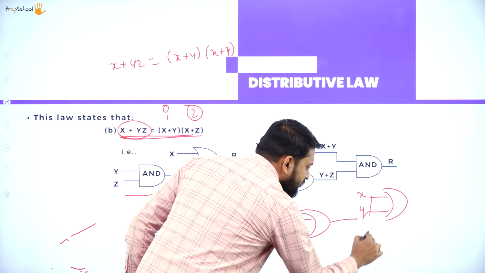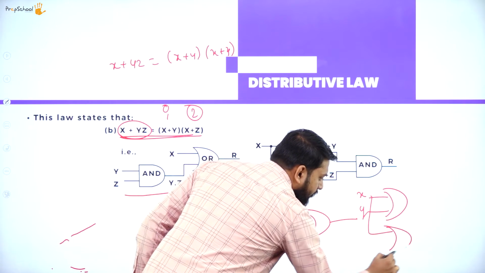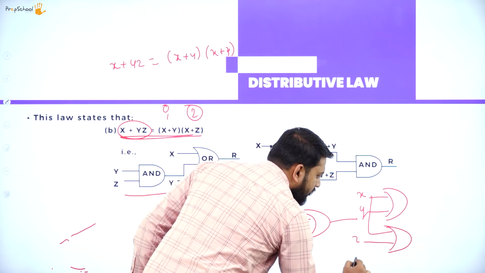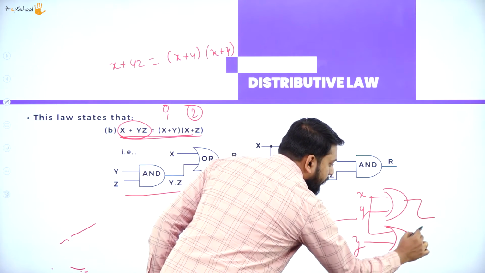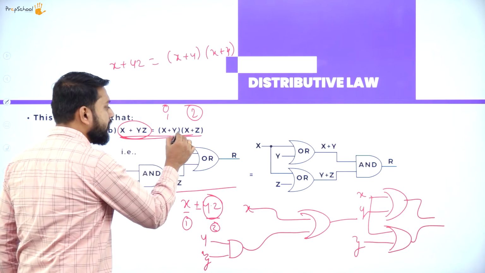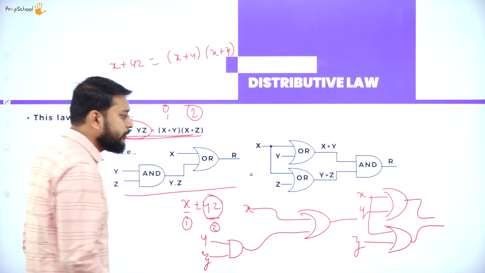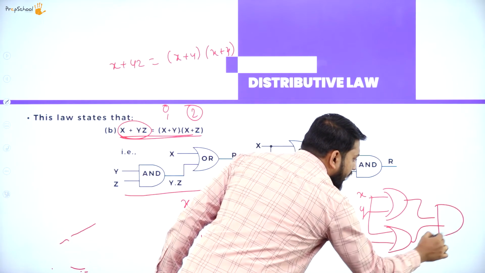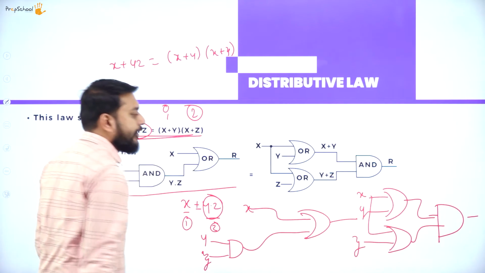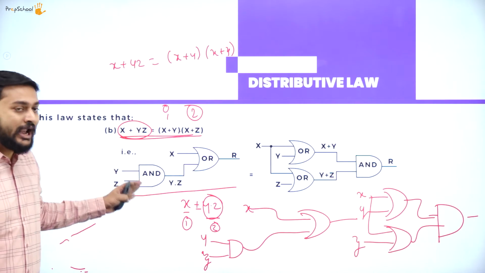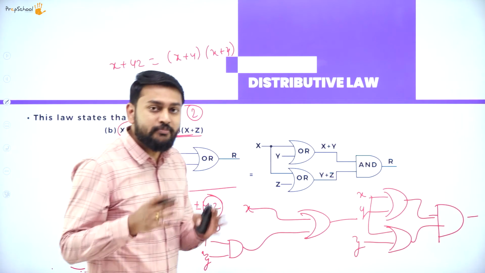So let me take the x from here. So again the OR gate. Okay, so this is z. So what is that I have here? Which gate do I have in between? If you don't have anything, it should be AND. So fine, I will use the AND gate. All right, so that's what I have here. This is how you will be writing the graphical diagrams step by step.